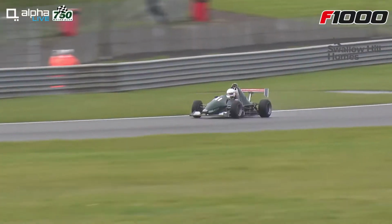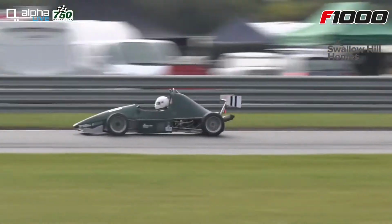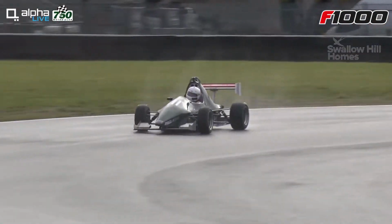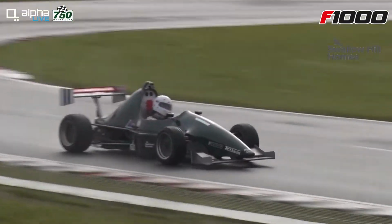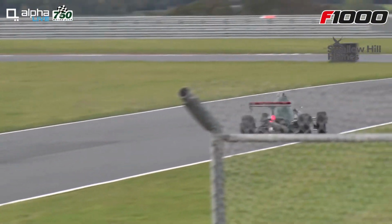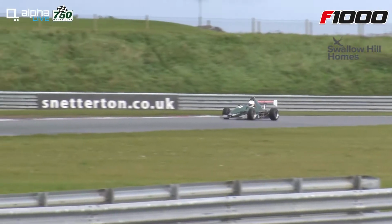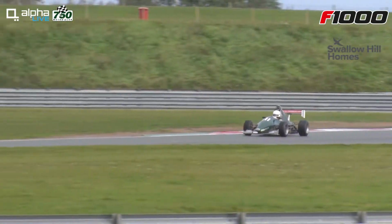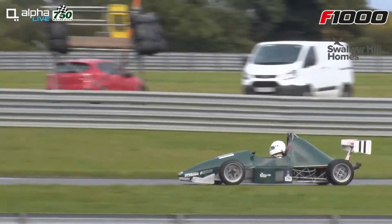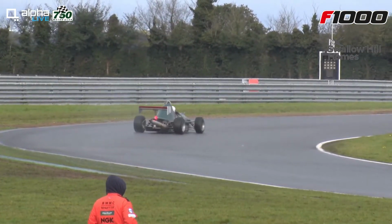Eddie Falkenham's had good pace. He's got that penalty for jumping the start, but he's in the 221s, which is quicker than Billy Stiles in front of him, and pretty much on what Paul Butcher has done. Yeah. He went really well at Silverstone, did Falkenham. He was right in the front group there, got a couple of 4th positions, which was really remarkable for a former Clio racer, a totally different type of car. Yeah, and a driver that's moved from one 750 Motor Club Championship into another in the shape of F1000. Ben Powney, another that's made that move as well.